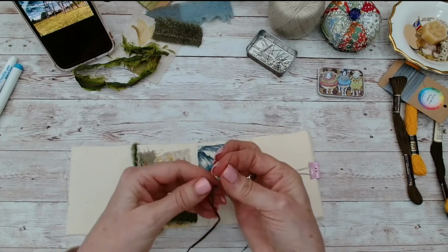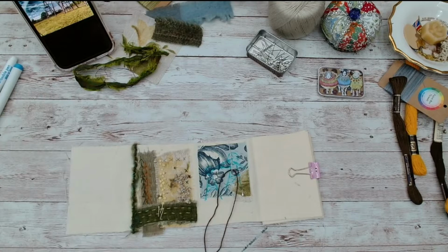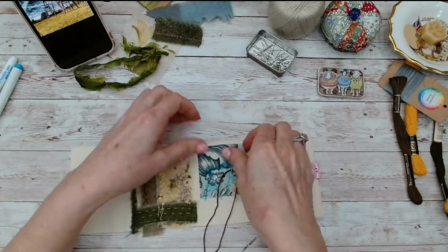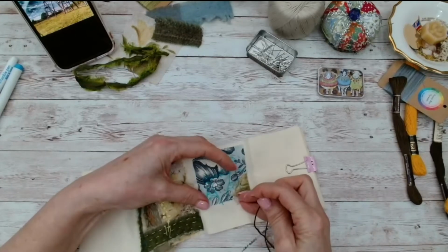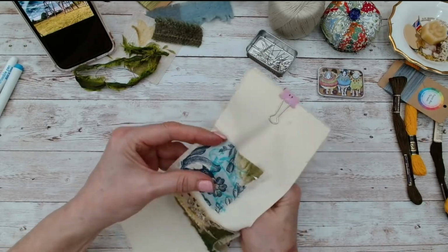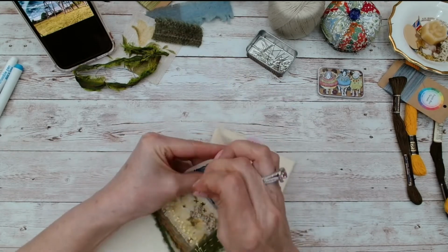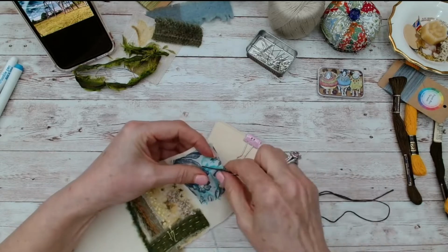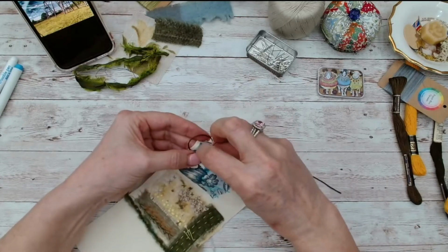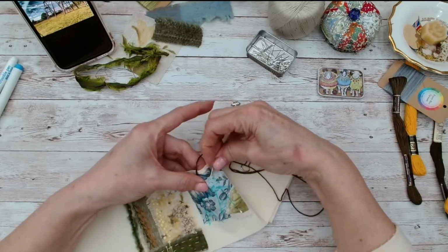And I may have a faithful chenille needle. I like a chenille needle because it's got a larger eye and I can see to thread it. Right, I'm going to go round the wheels first. I'm just going to do a stem stitch.